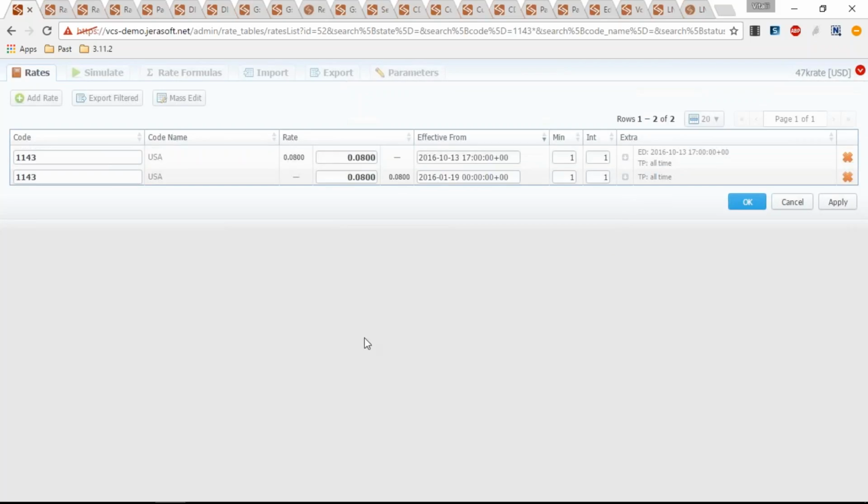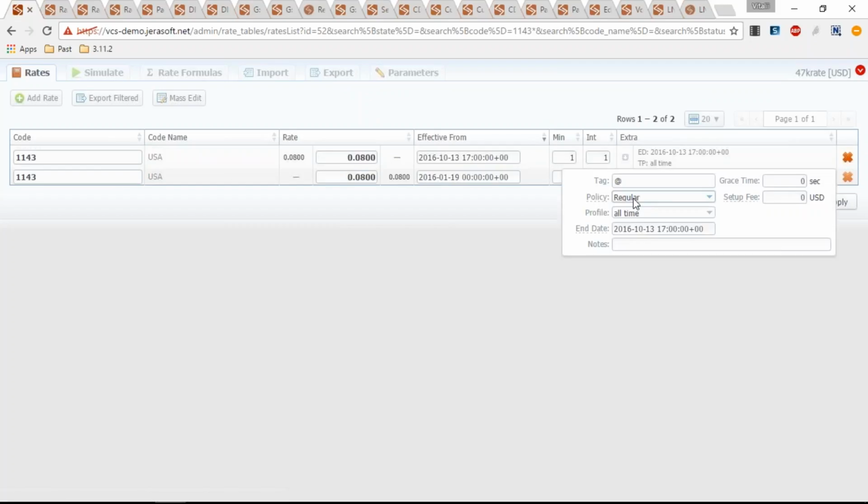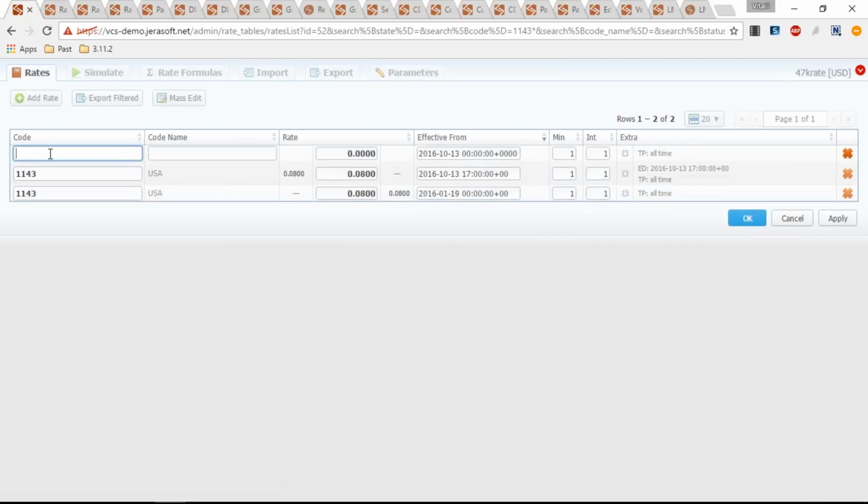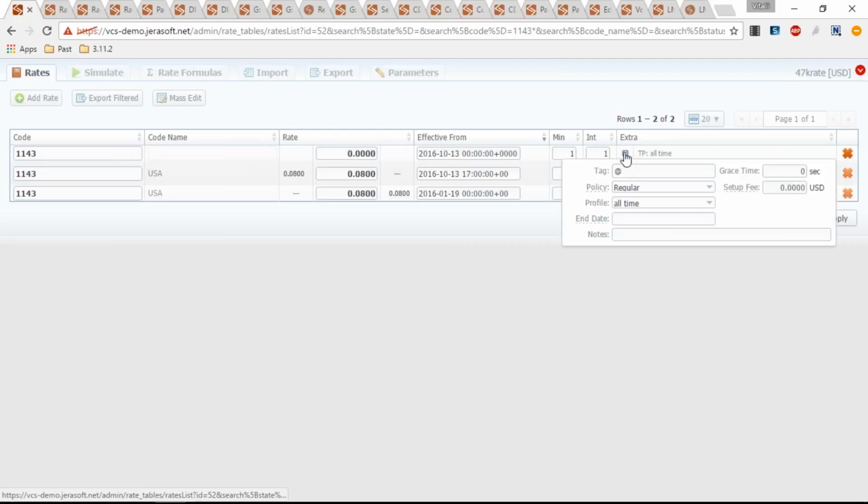Also, I would like to mention that this regular policy, the regular rate, will be used as the usual rate definition for the event, and the additive rate is the policy that signifies that this rate will be added to a regular rate for the event. During billing, the system will detect all rates. Let's add this destination, and it will be added to all these rates: all additive rates and one regular rate.